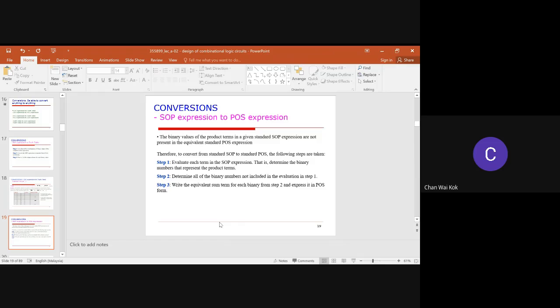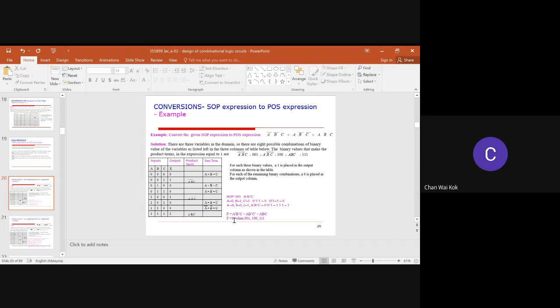Okay. Then you can also convert SOP to POS. So this is the SOP form. So this is 1. In POS, you look at the term 0, then you get the sum term. In SOP, let's say 0, 0, 1, so it's A bar, B bar, C. So F equals A bar B bar C plus A B bar C bar plus A B C. So this scenario means X equals 1 when it's 0, 0, 1, 1, 0, 0, and 1, 1. So this is SOP.